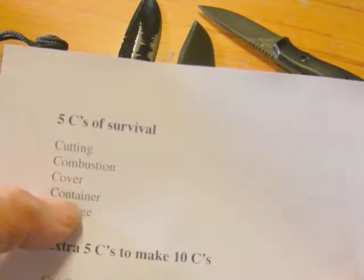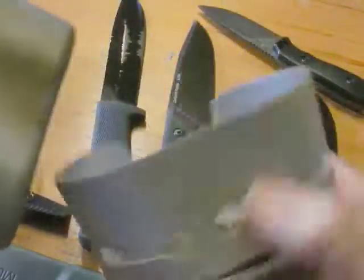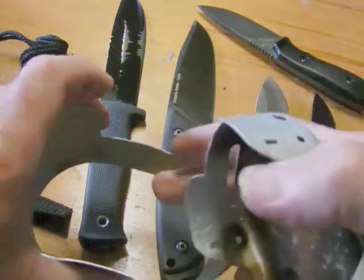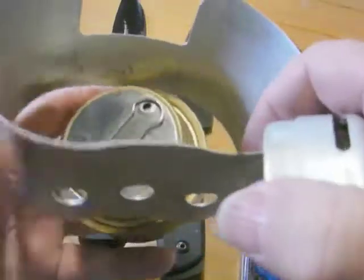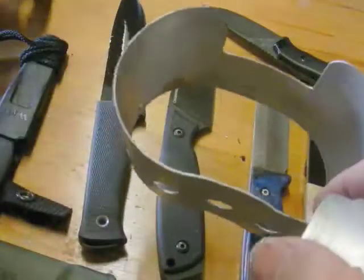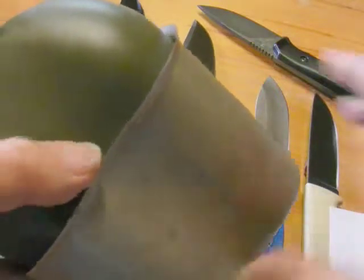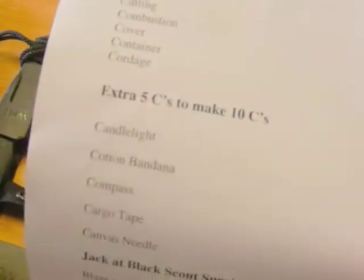A container to hold and boil water is surprisingly important and quite difficult to improvise. I normally use this metal cup — the old-style metal cup. This stove part here, I can either put sticks in or whatever I want; the base comes off so I can sit it on the ground and put in the little Caro stoves. So it slides in there. I've been thinking since I did the course about upgrading to an actual stainless steel water bottle, but this one does a similar thing.